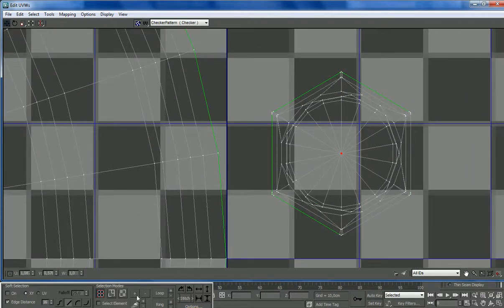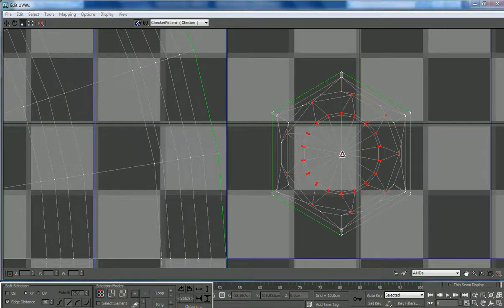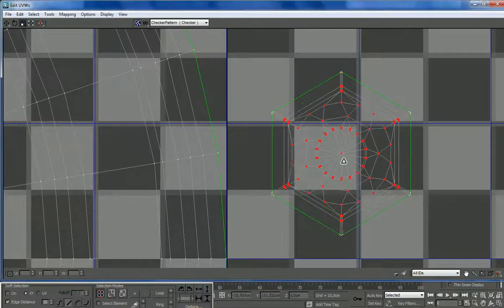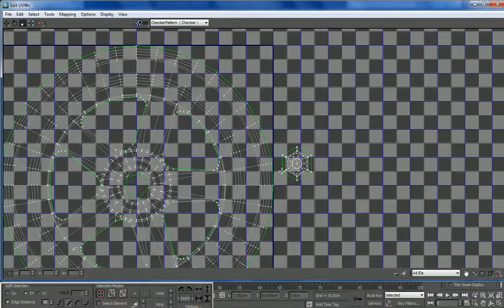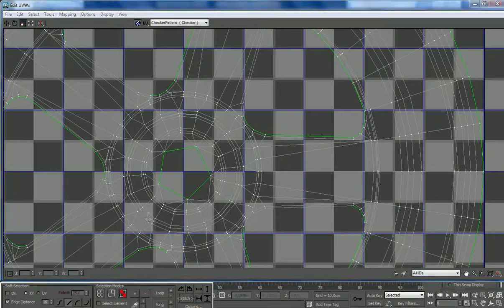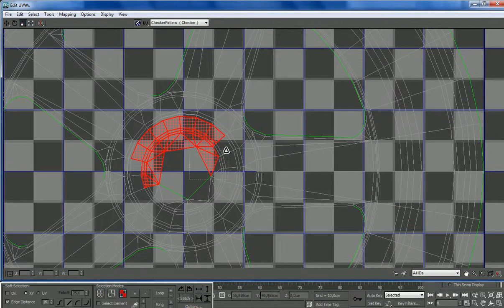Let's work on it a little bit. Right, the screw is done. As I remember, the rim has a small shelf in here.